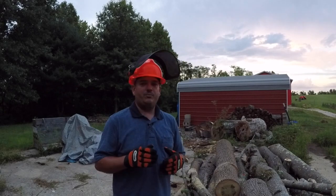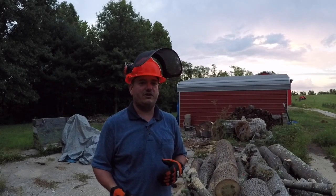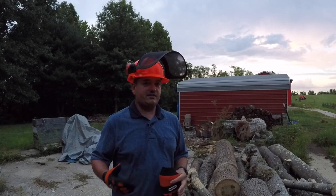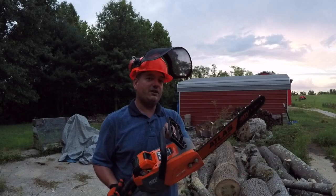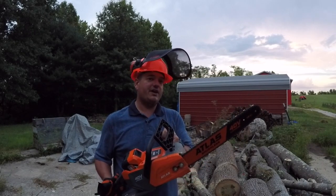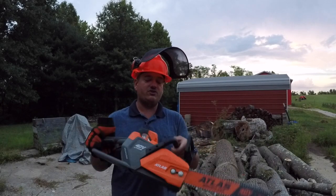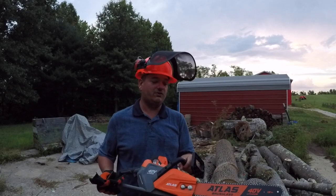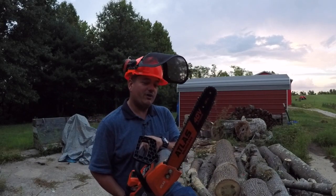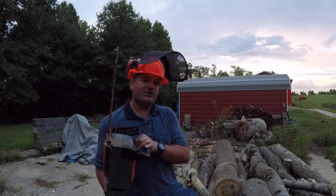Probably the biggest downfall I could see to having an electric chainsaw, and I've not seen any listings whatsoever address this. I do not believe that you could leave this out in the back of your truck if it rains, which means that whenever you transport this, if there's a chance of it raining, you need to make sure that you're going to be able to set it inside the vehicle. And if you're transporting this in a nice vehicle, you may not want to have bar oil leaking out into your seat or into your floorboard.